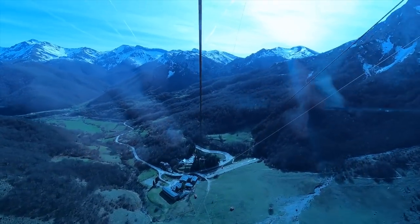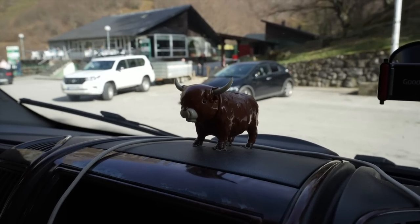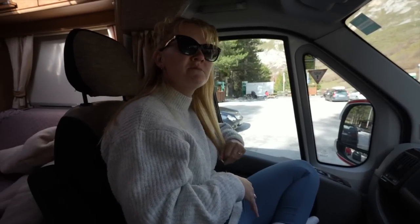Back down we go. I just descended so quickly my ears won't stop popping. We successfully made it back down off the mountain — the only problem now is we cut it a bit tight on diesel. It was 35 kilometers to the nearest gas station but we wanted to get here before it got cloudy. Now we have 35 kilometers to get back to it, and according to our gauge we have 32 miles which is about 45 kilometers. Luckily it's mostly downhill. I'm hoping our van Ellie has just been a bit of a pessimist and she'll be able to chug herself along all the way, or we might just need to be rescued for the first time in Spain.